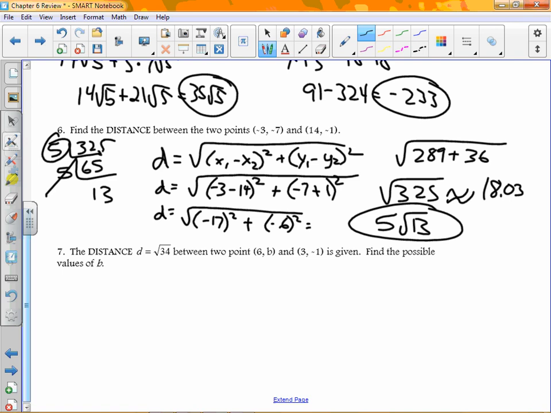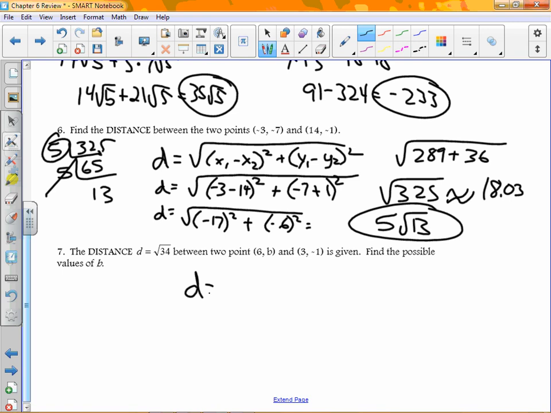Now, what should happen when I do 5 times the square root of 13? Do it. Take your calculator, 5 square root 13, enter, bang, same thing. The reason it's the same thing is because you've taken this difficult number and you simplified it. This is the answer that we're looking for. Just like in circle problems, guys, you want to write your answers in terms of pi. With square roots, you want to write your answer in a simplified version. Now watch.